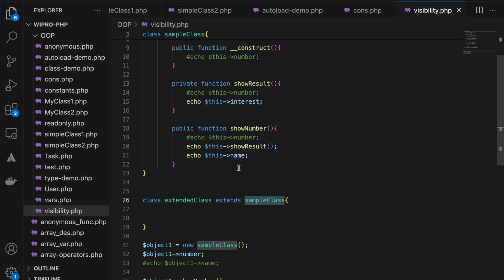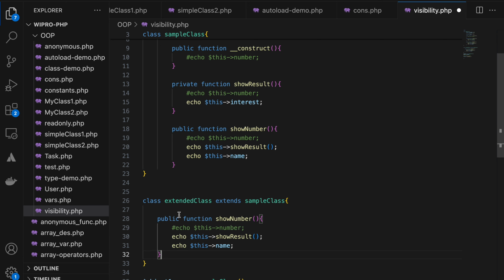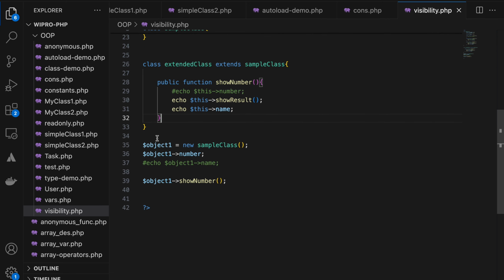If I have the extended class and suppose I have another function here, and I am creating another object, $object equal to new extended class.